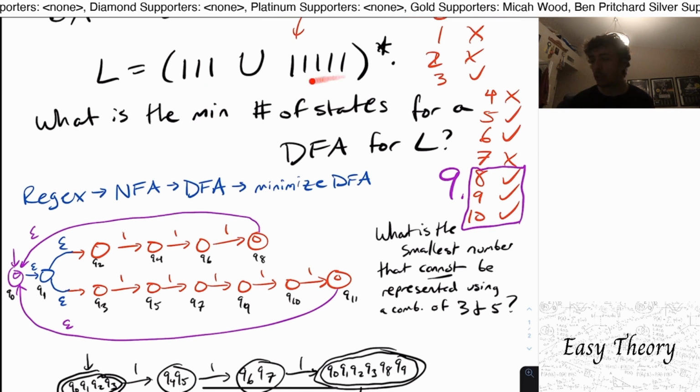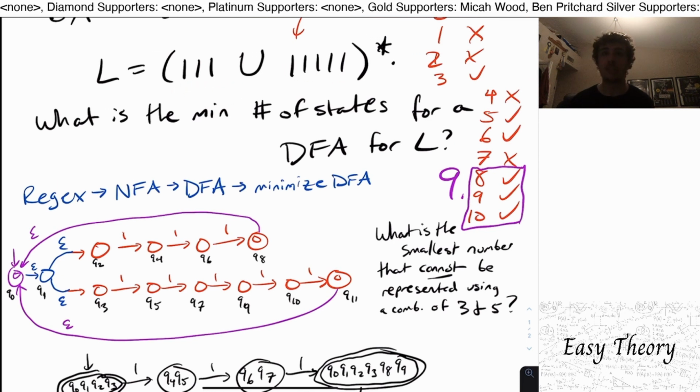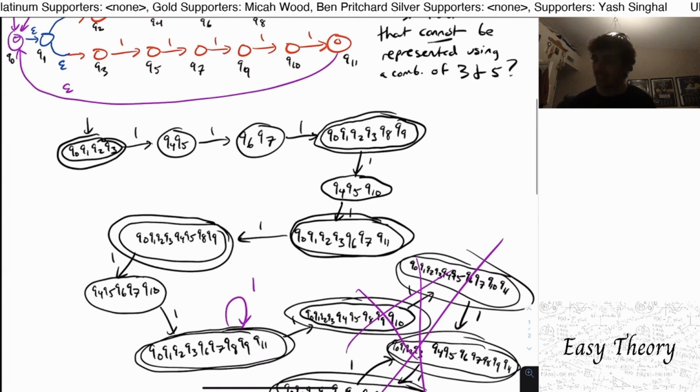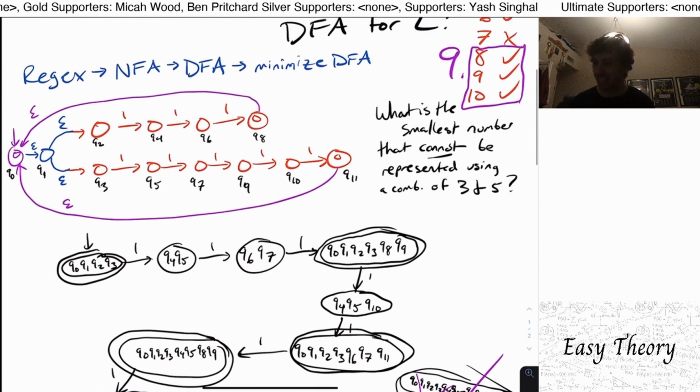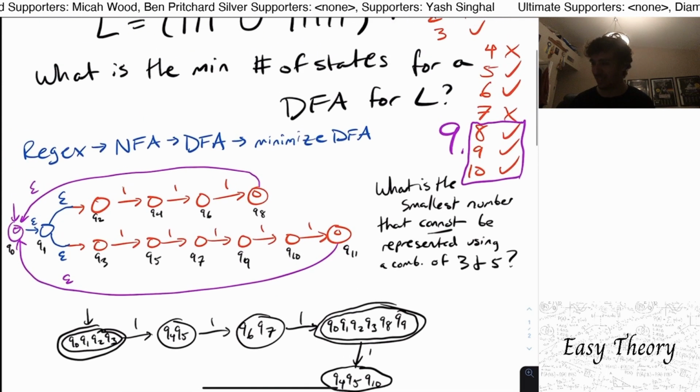No matter what 2 strings I put here, it's always finite. Why? Because this is a regex, which means that there's a DFA for it, and if you minimize the DFA, the number of states is related to the largest number you can't represent. Isn't that just absolutely beautiful?